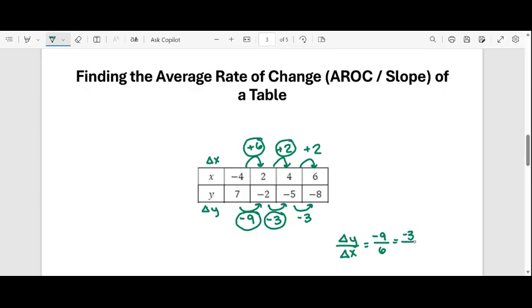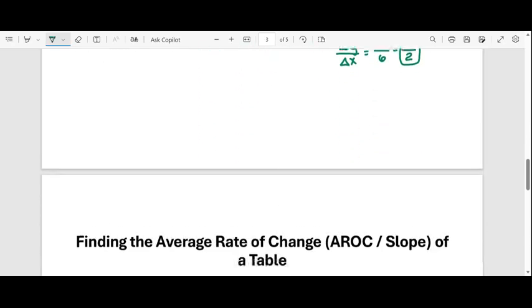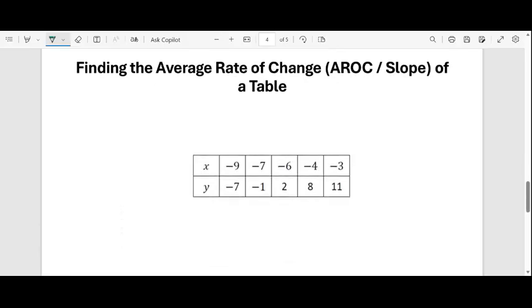So those are equal. Both of those are equal because if we divide negative 9 by 3, we get negative 3. And if we divide 6 by 3, we get 2. So negative 3 over 2 and negative 9 over 6 are the same thing. So our most reduced version is the negative 3 over 2, which is going to be our final answer. So the average rate of change of the line created by this table is -3/2, meaning you fall 3 and run 2 if you were trying to make a graph. Let's do a couple more here.